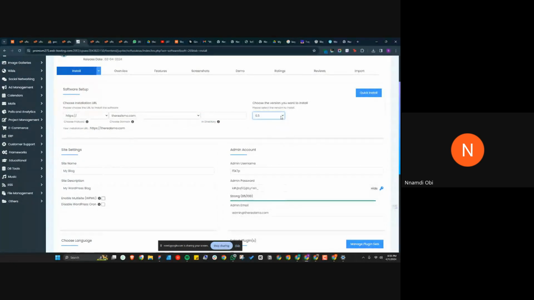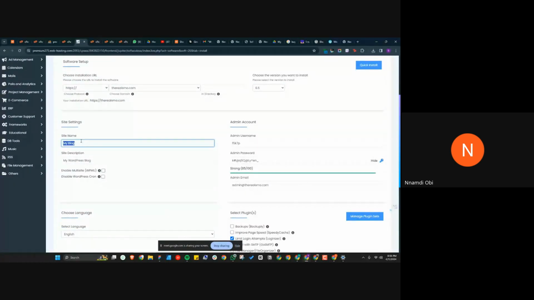This is the current version of WordPress. They are always upgrading, but I use the current version all the time. So what's the name of my site? Let's say the real SMO. You can leave this blank, you can change it later. The real SMO, hit your goals, sell, king of what? Let's say king of sales. Right. Okay. So I'm not going to click any of these things, right?